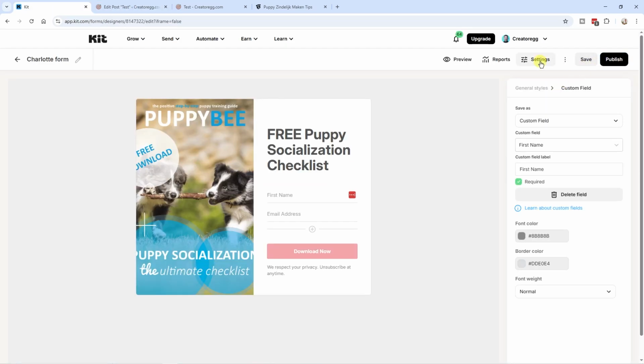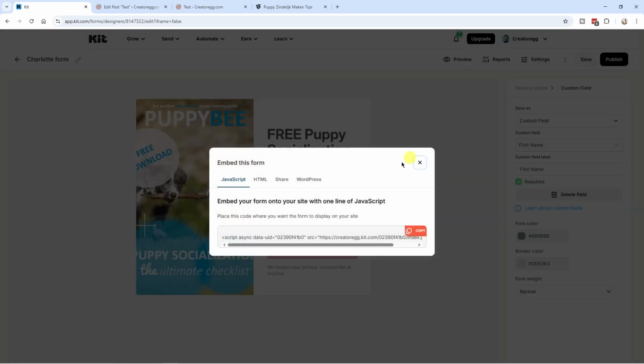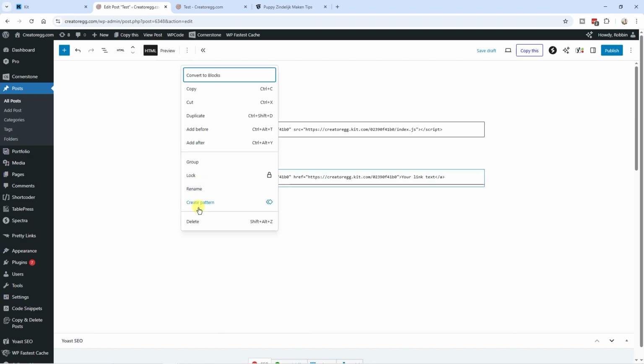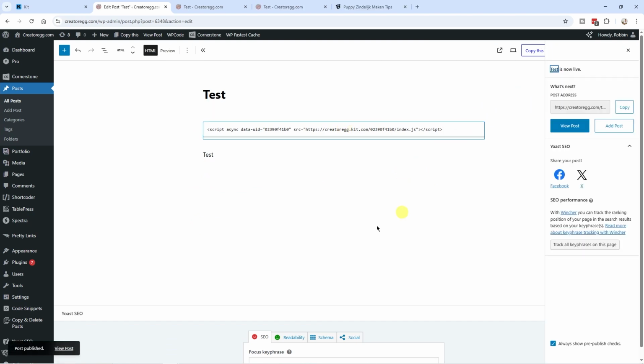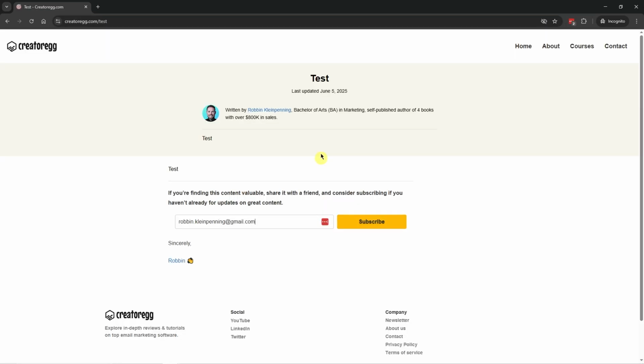So let's say we change the settings and we go back to like 4 seconds, I'm going to click on save. I'm going to click on publish. I'm going to copy this code over here. I'm going to remove this code because this was the link trigger code. I'm going to remove that. I'm going to click on delete, and this is the code. I'm going to click on publish the website. I'm going to copy this link. I'm going to go to an incognito window. And now the pop-up should appear after a couple of seconds.